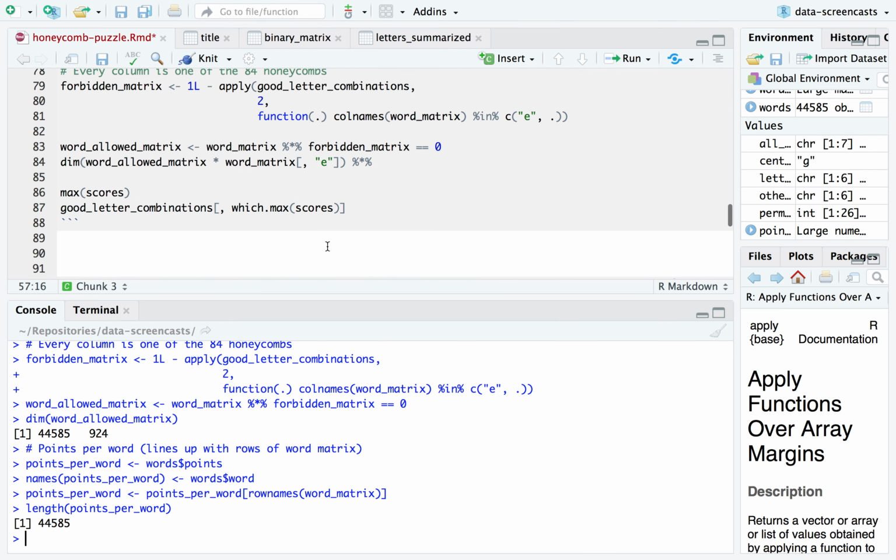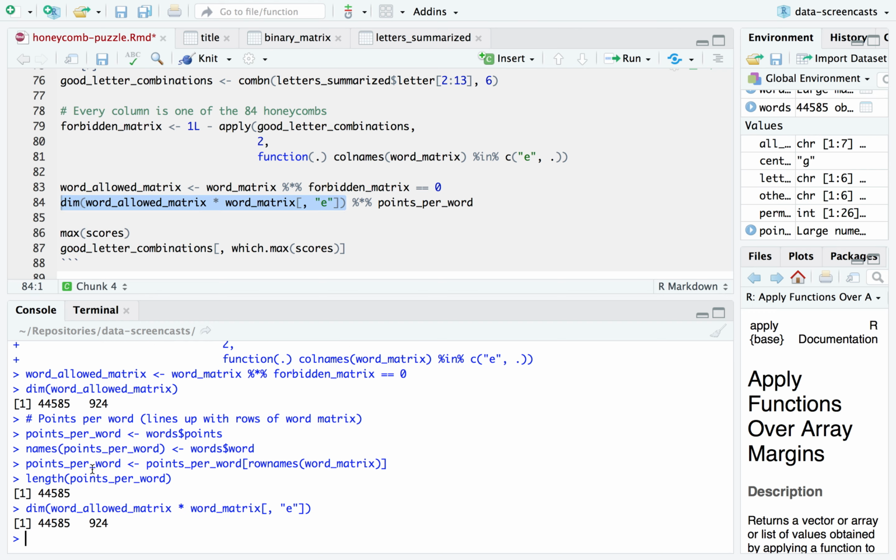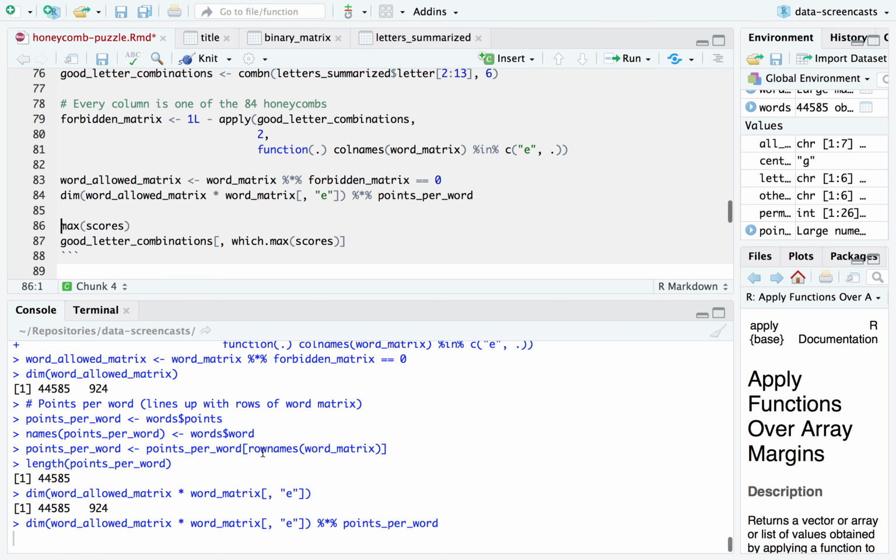We have 44,585. We want to provide points for every single one of those words. So what I'm going to do is say multiply this matrix by points per word, which will take our matrix, which right now is words by combination, and turn it into just 984.